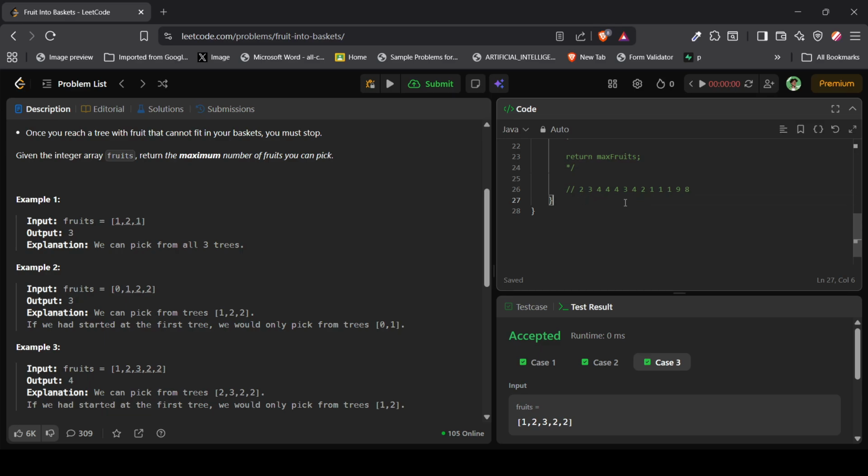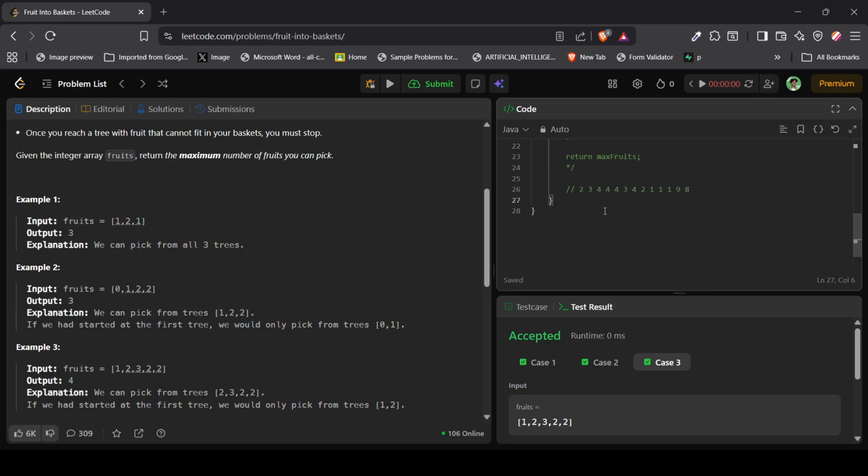Is there anything else? I'm not sure. If we start from 4, no. If we start from 2, that is 4. This is 3. If we start from here, no. So I think the longest subarray that we can find is this one with 6 elements.